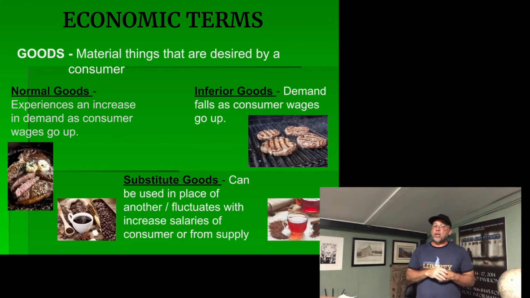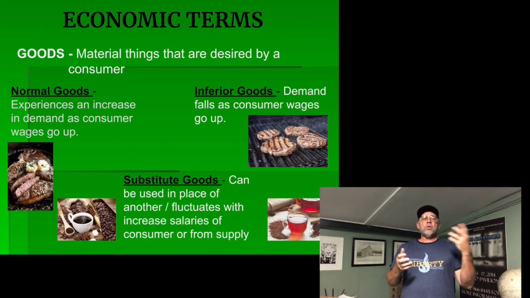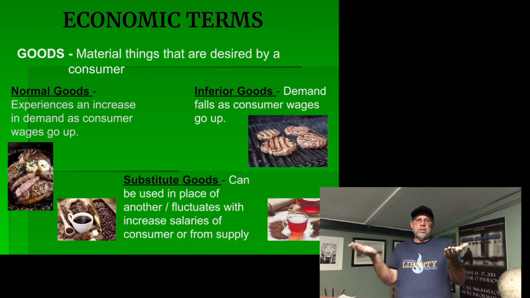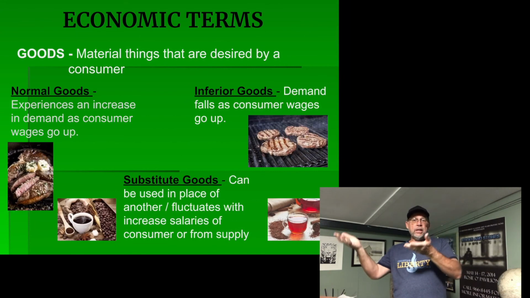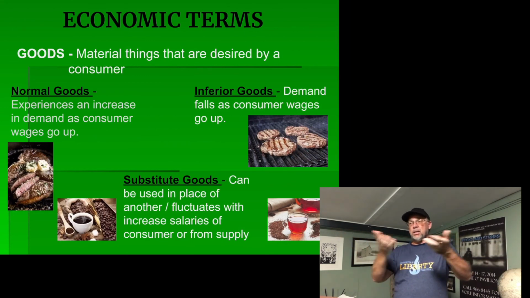Then we have a thing called substitute goods. Now, substitute goods, some people think deals with normal and inferior again. It actually doesn't. It just means I substitute this for this. And I have the example, some people drink coffee, people drink tea. Those basically are the same type of products as far as warm comfort drinks, or now everything's iced too. Okay, so you buy one of those and you can substitute. If there's no coffee, you can drink tea. You still get caffeine, not as much, but you know, that type of thing. So those are substitute goods.